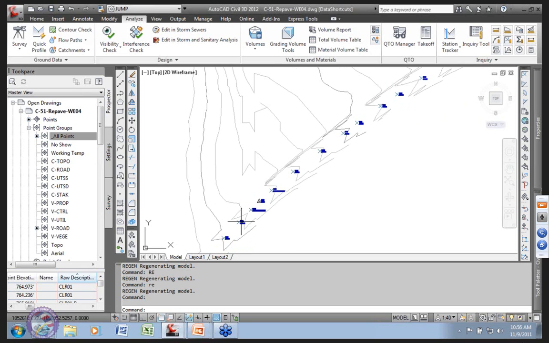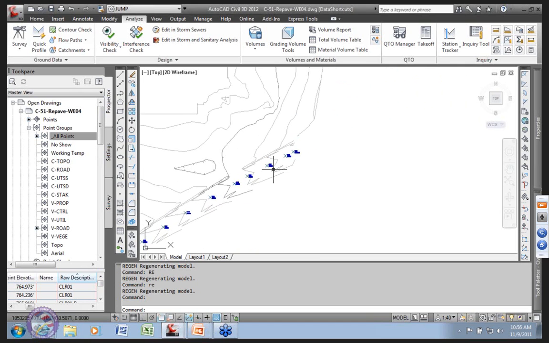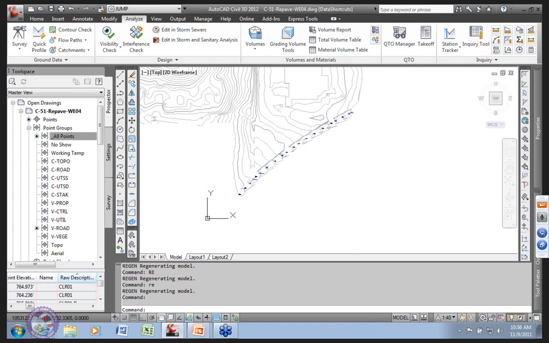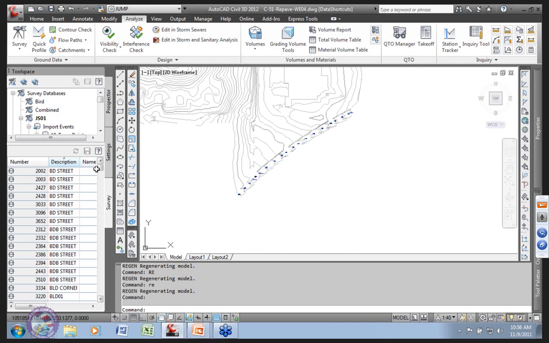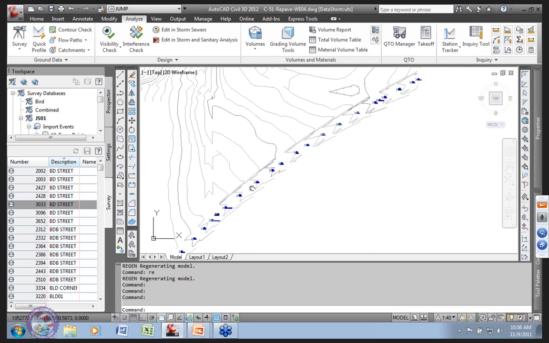So I'm kind of looking for a range of 7127 to 3050. And so, wait, there's one. And let's pump that baby into the drawing. Hey, there's a boundary on the street. Okay, that's probably going to be on my alignment.